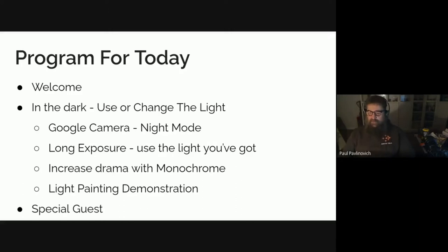Other kinds of lights are perfectly okay as well. We're also going to talk about what you can do to increase drama when you've got that meh sort of light, because everybody gets it. We had that sort of light today where I am. And then we'll be talking about light painting. And with the camera here, I'll be trying to do a little bit of a demonstration of some light painting. Now, I don't have much space, so I can guarantee you it's not going to be fancy, but I'm going to have a go, because if I try and get fancy, I'm going to break something. And I would not be very popular if I did that.